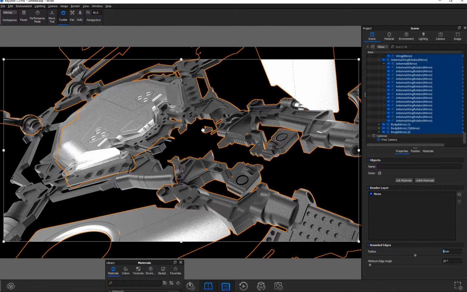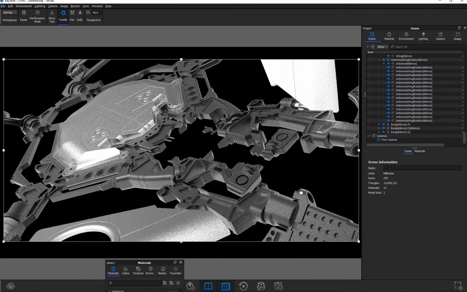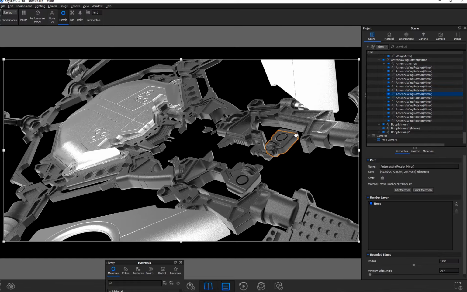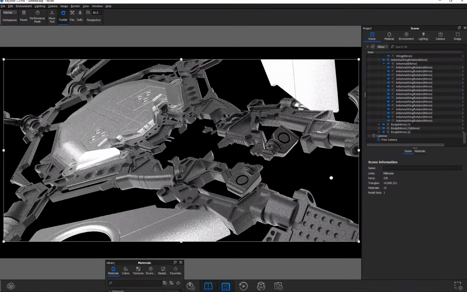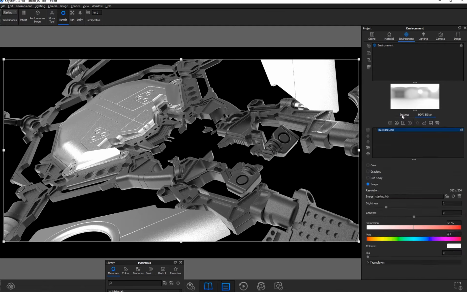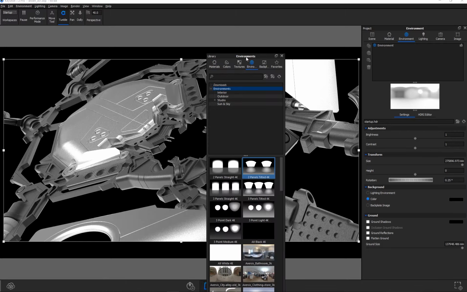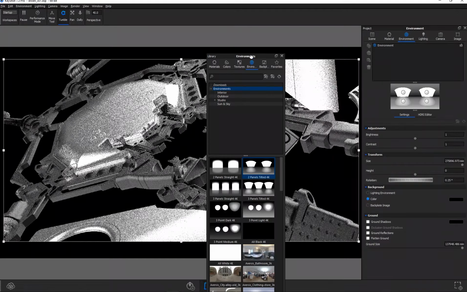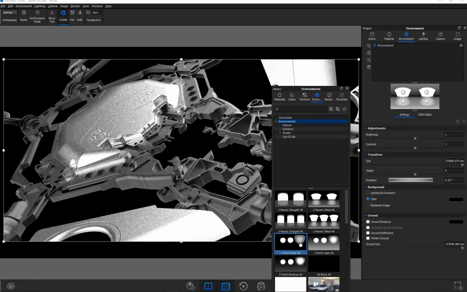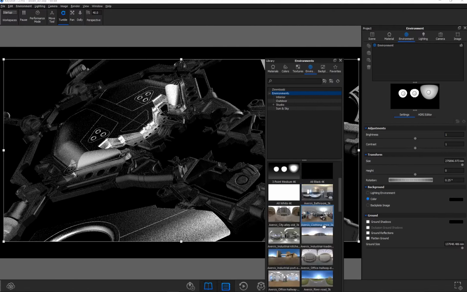Originally I was thinking about it being a flying drone. But when I started to render it against a black background, it gave me a pretty cool idea that I could actually make it an underwater drone. This is going to be fairly unusual. I also knew that I could get a photo bag with particles that would land inside that underwater space. Like if you watch underwater videos, there are always some particles flowing around.